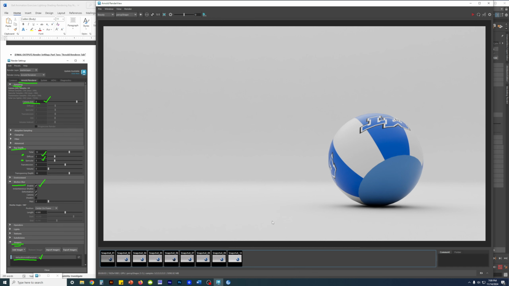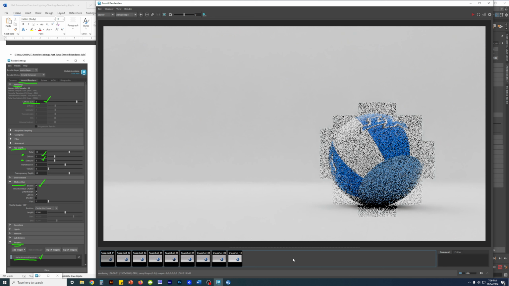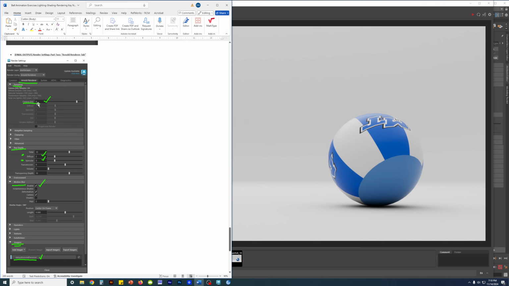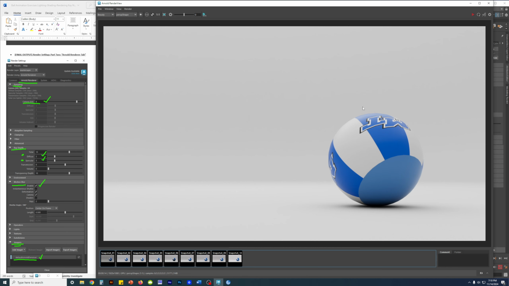Now I'm going to do Control U. So you will notice it's going to take longer. 14 seconds. The previous render was only 3 seconds. This one took 14 seconds because of the camera AA. They increased, see, so the lines and stuff are crisp.